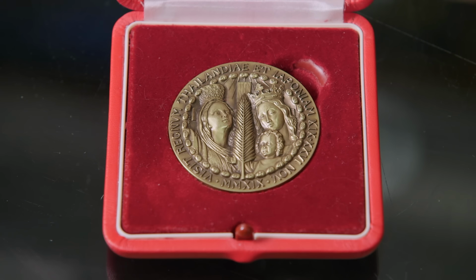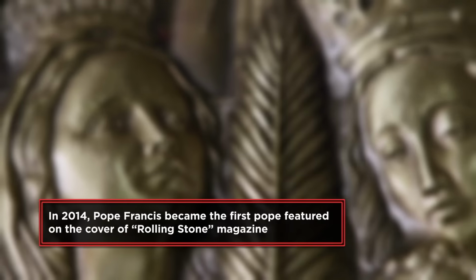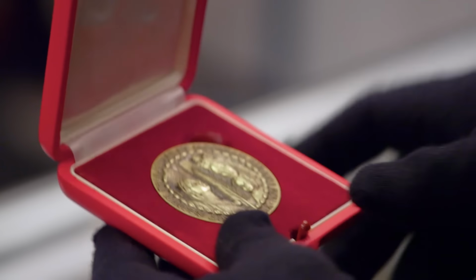Pope Francis was elected Pope in 2013. One of the more recent popes, probably why he's a little more hip, born in today's culture. People love Pope Francis because he's committed to simple living and he advocates for the poor. He's always gonna be the coolest Pope, you know? Okay, this maybe looks like when the Pope did something significant, the Vatican and the Pope would hand these medals out. So where did you get this?